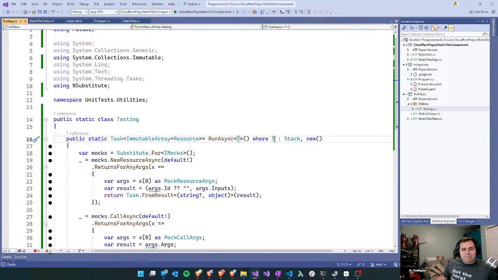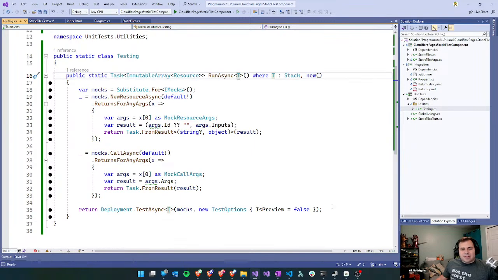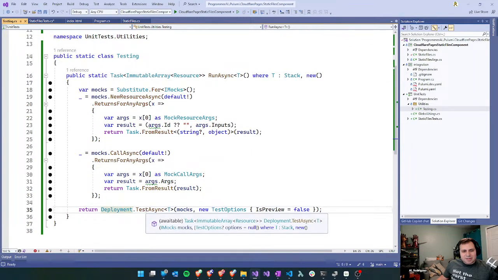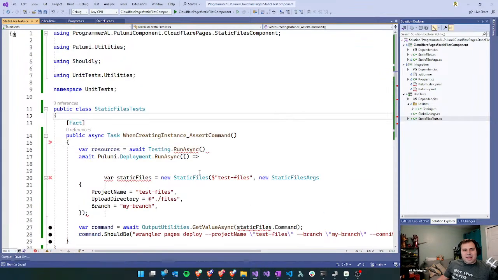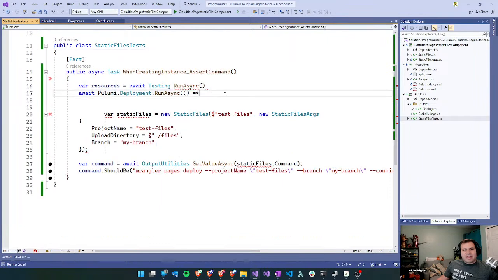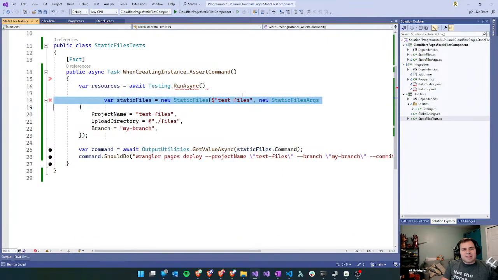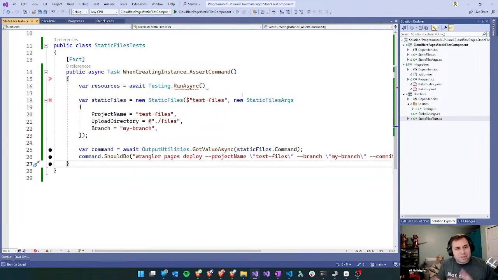All right, so I'm trying to figure this out. Deployment.TestAsync, and it creates an instance of that class. So that's the problem. So I think I do have to make a stack. Okay, that's fine, I guess. Worried we're gonna end up with a bunch of stacks.